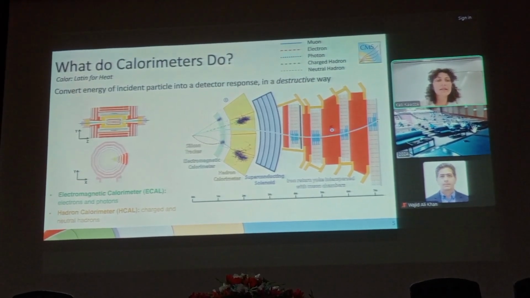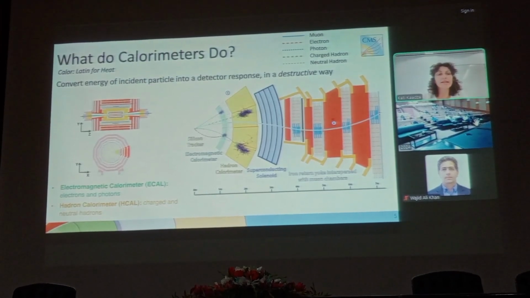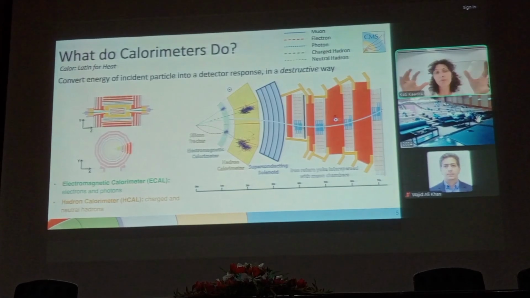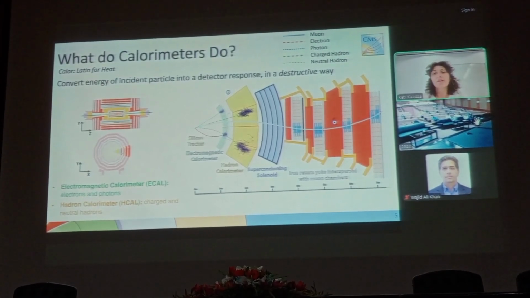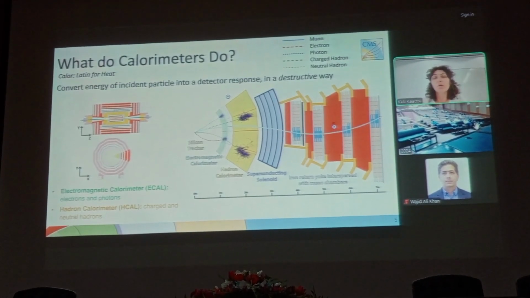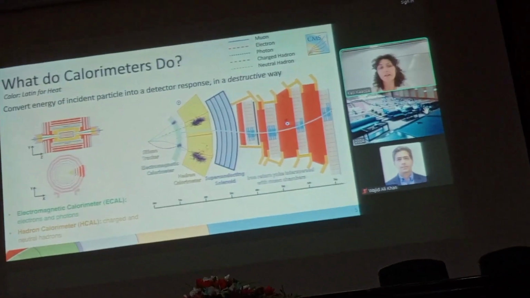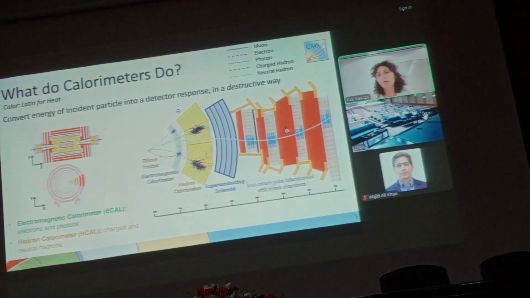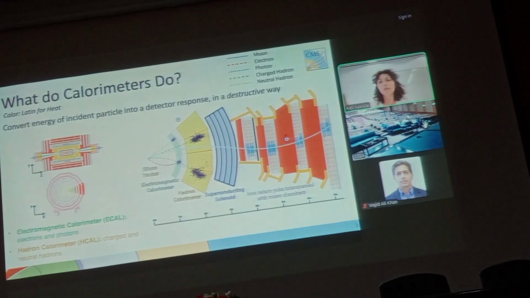So this is on the left. You can see here basically the YZ and YX view of the CMS detector. So you know it's a cylindrical shape. I will not go into detail, but what I most want to draw your attention to is the diagram on the right, which shows how different types of particles propagate through the CMS detector. And this is just a slice in the transverse plane of the CMS detector. So you basically see here all layers of the detector.